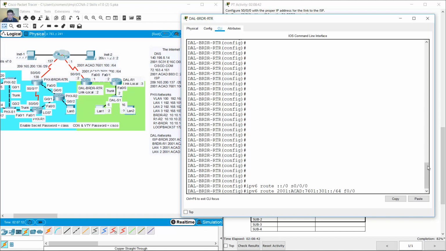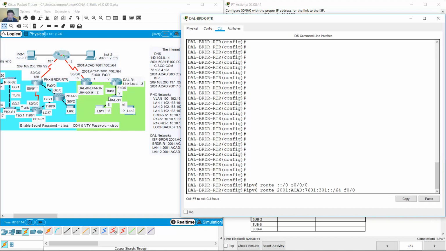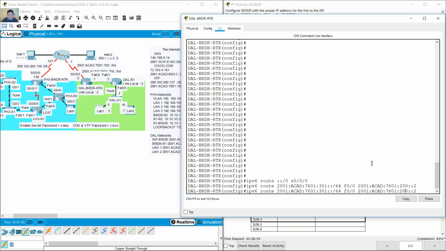And for fully specified, use the next-hop IP address 202, the Dallas R1 interface IP address, 202. For LAN 2, the same interface, the same next hop. Right.